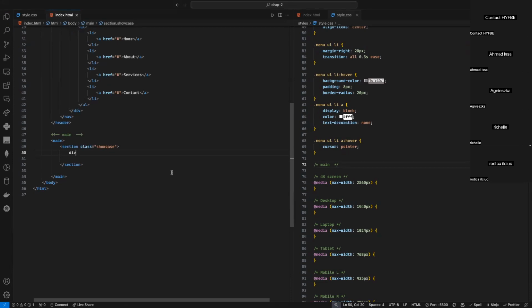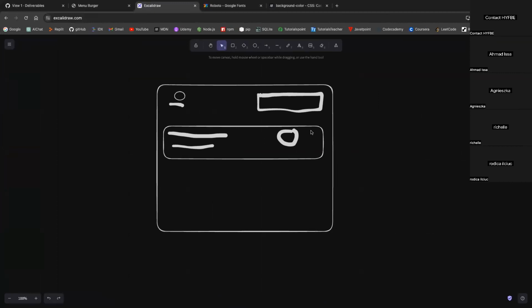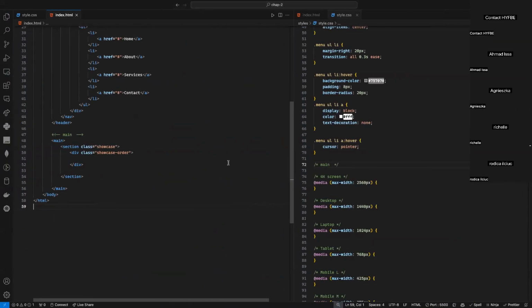So now I need to find a good naming for my food. Maybe I can name it, for example, showcase, because it's the parent here. The parent is showcase, so showcase like that. And I can say dash order. Okay, I'll name it order. So each block or each element, I will name an order. So all of that, this div here, I give it a class called order.